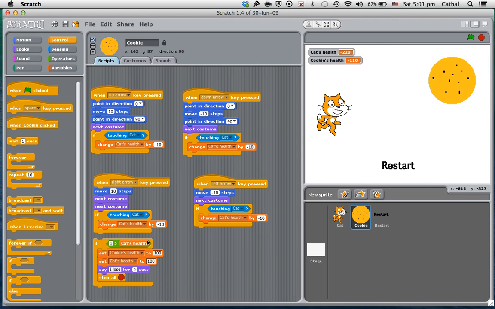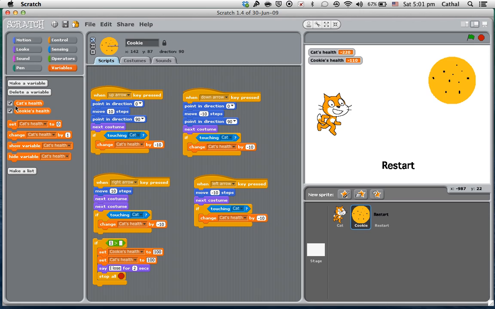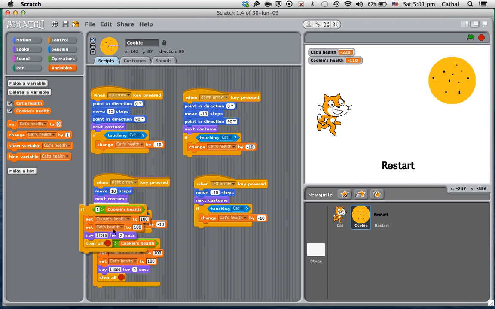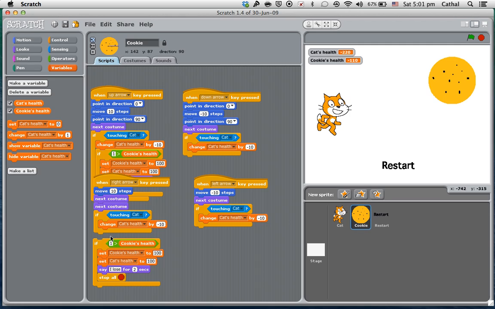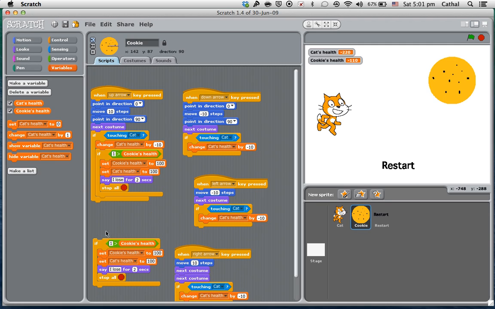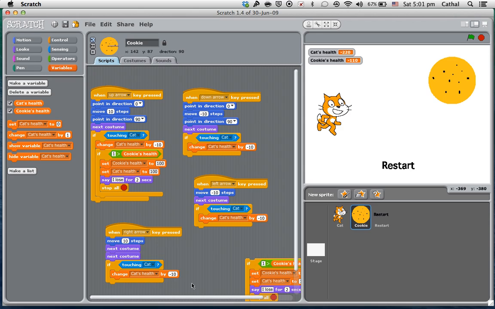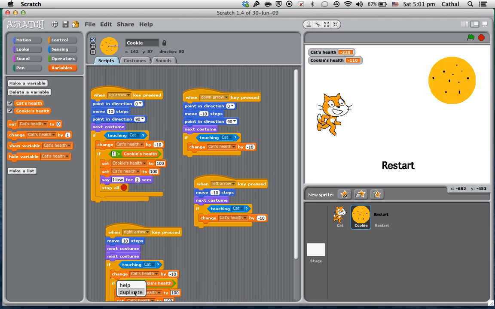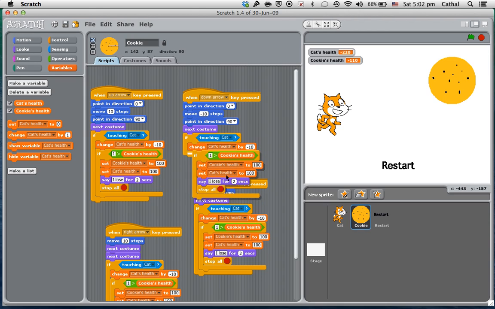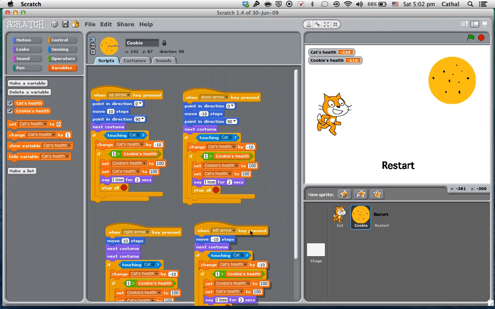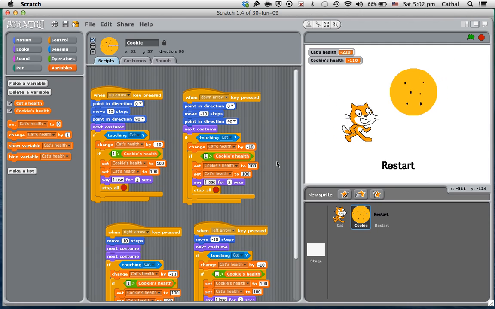But it's very important here that you drag the cat's health here and change it to cookie's health, and you just do the same thing almost. And that is where you have a really simple game.